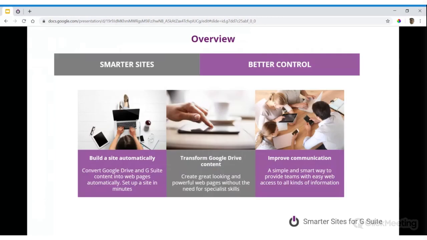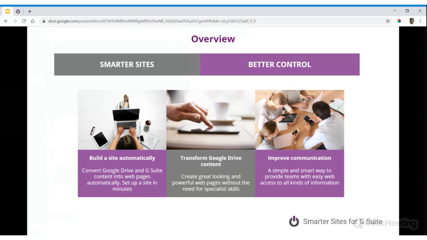So a little bit of an introduction to Overdrive. Overdrive is designed for organizations using G Suite. This is because it is deeply integrated with G Suite and it lets you create a website or a portal automatically from content held in Drive and elsewhere across G Suite and beyond. With Overdrive, you can create great looking web pages and portals without the need for specialist skills. You simply decide what content you wish to share, choose from a wide range of page types to suit your content and audience, and then add in your users. And you'll see how this works in the demonstrations as we go through the event today.